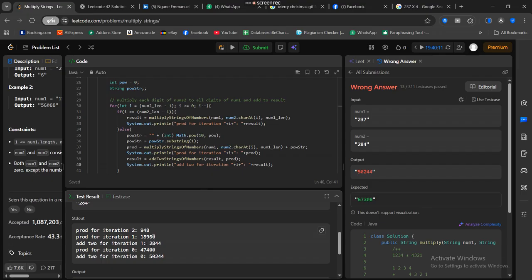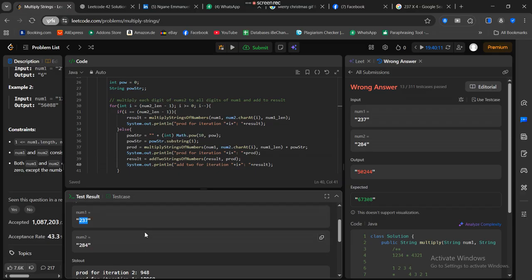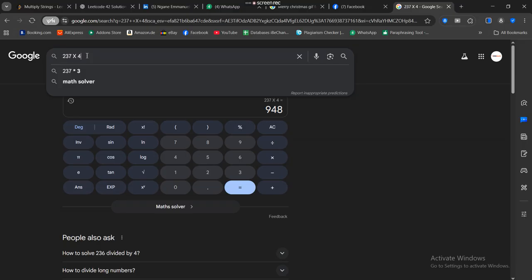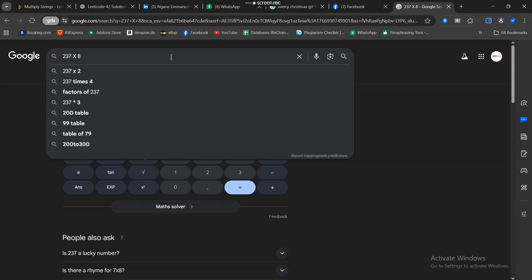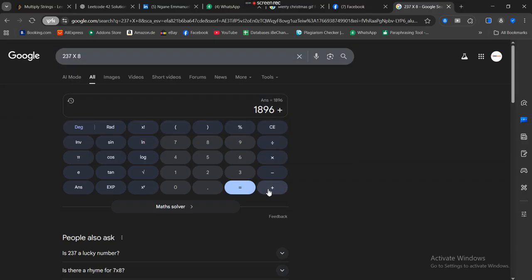Prod for iteration 1, which will be 8 times 237. 1896, and I will add the 0 there. 1896 plus, hold on. 1896 plus 948. 2844.